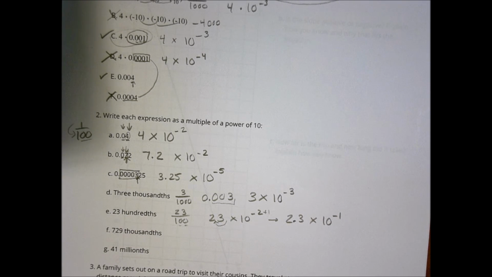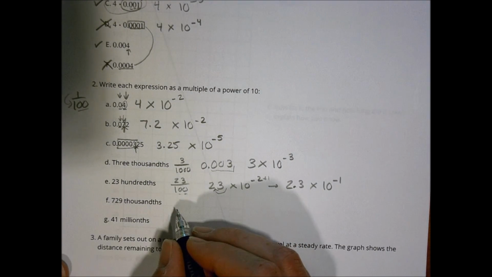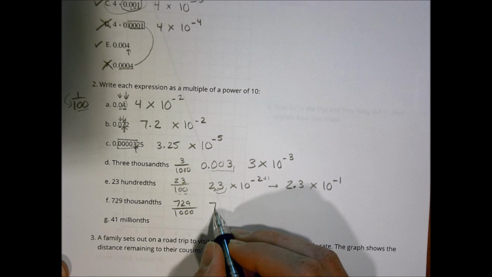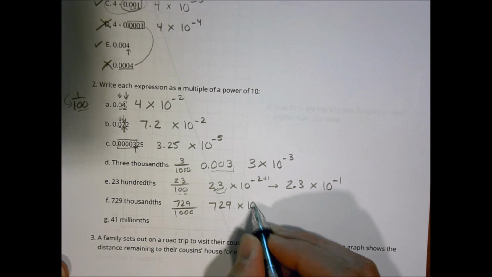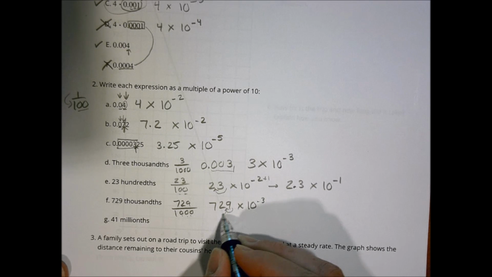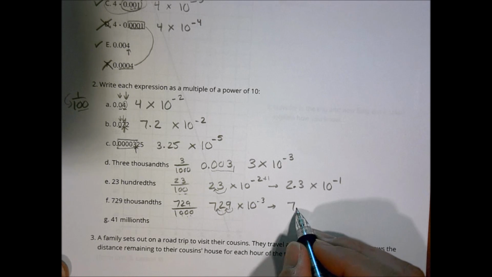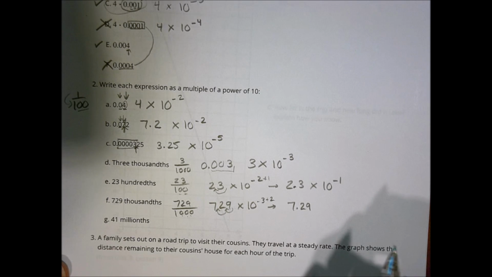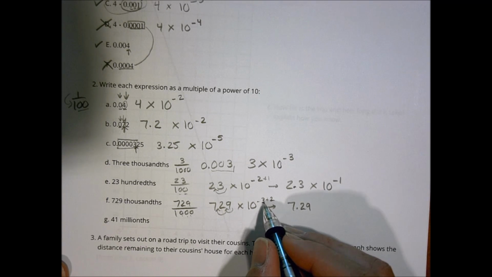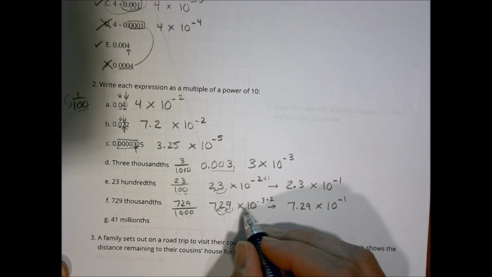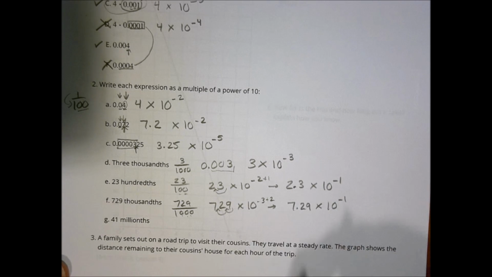All right, so make sure you get used to these little tricks here and do them again and again. All right, 729 thousandths. So 729 thousandths. Again, writing it the long way, you might say 729 times 10 to the negative 3. But I'm going to move this over 2 spaces. So that becomes 7.29. Now I'm going to add 2 to this. Adding 2 to the negative 3 becomes 10 to the negative 1 again. I got that by moving it over 2 spaces. Now I'm adding 2 to that exponent there.